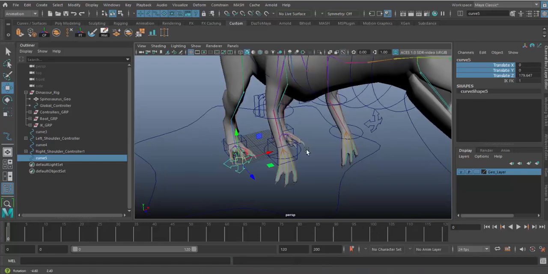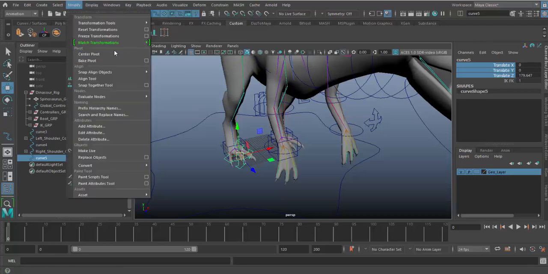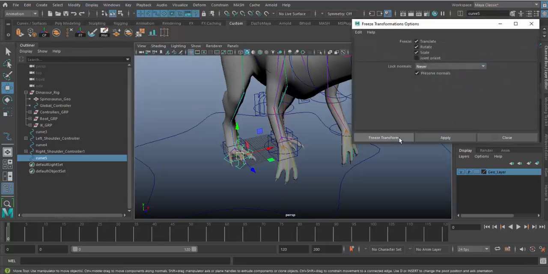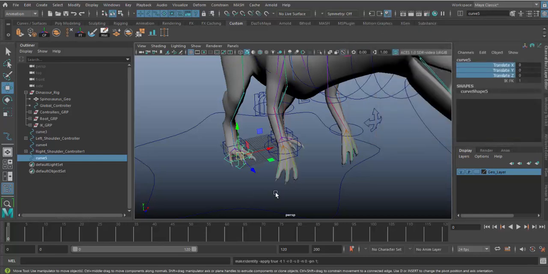So actually we didn't play with any rotation or scale. We just want to freeze the translation. We can do that under the option box of the freeze itself, disable the rotate and scale, and just keep the translate and hit freeze.